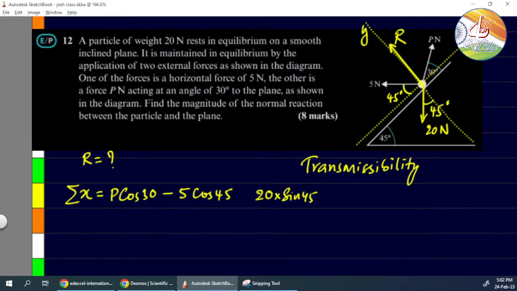So the two components will be like this. First is this, the other is this, right? So it is going up, opposite of x. So that is to be minus, right? So let me take the same. Then have we considered all the forces? R will not come in this because it is perpendicular, right? So total should be 0. P is the only unknown, find it. So P equals how much? Shall we do directly the calculator?